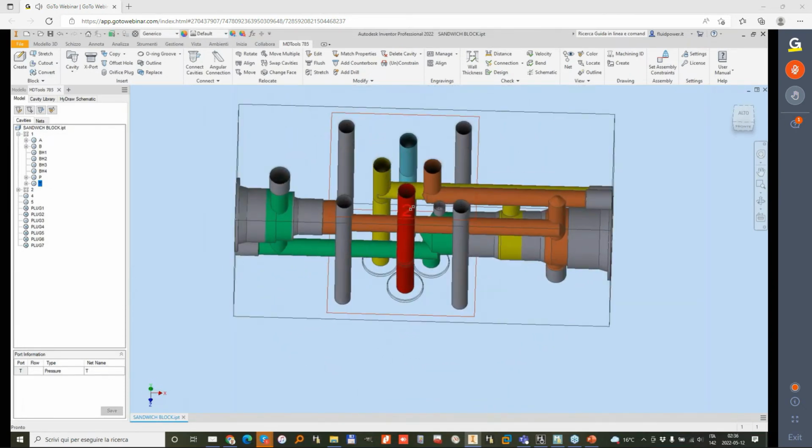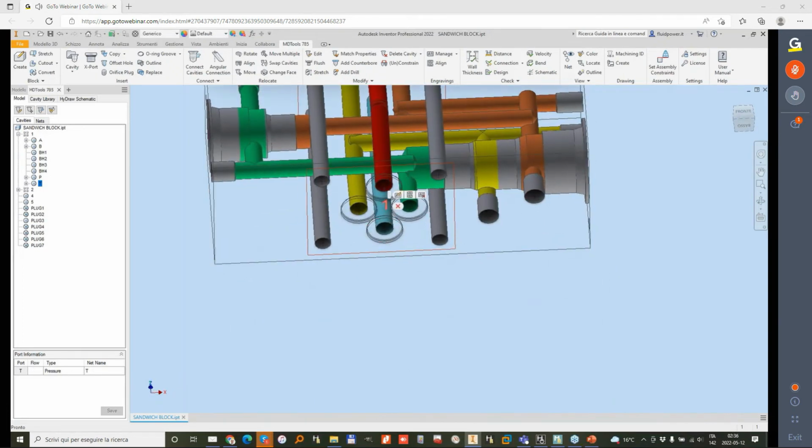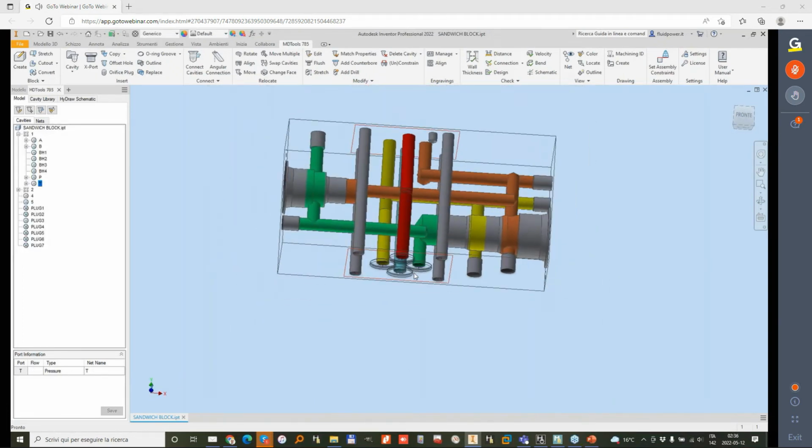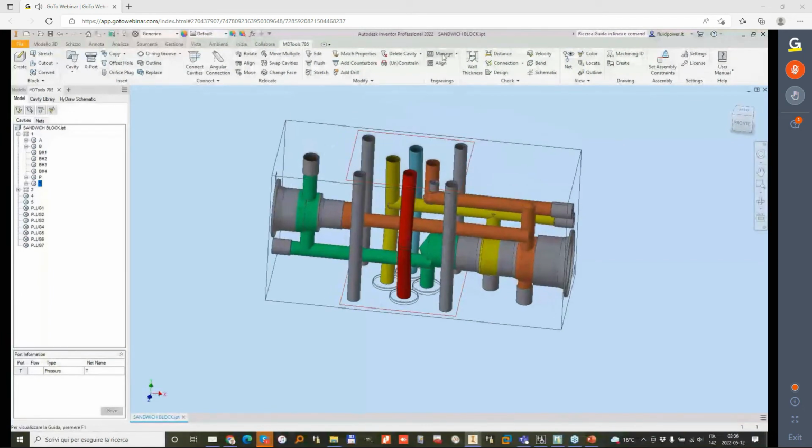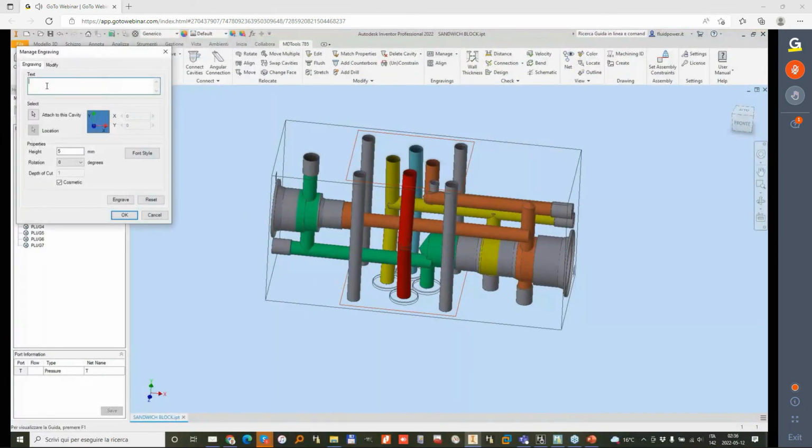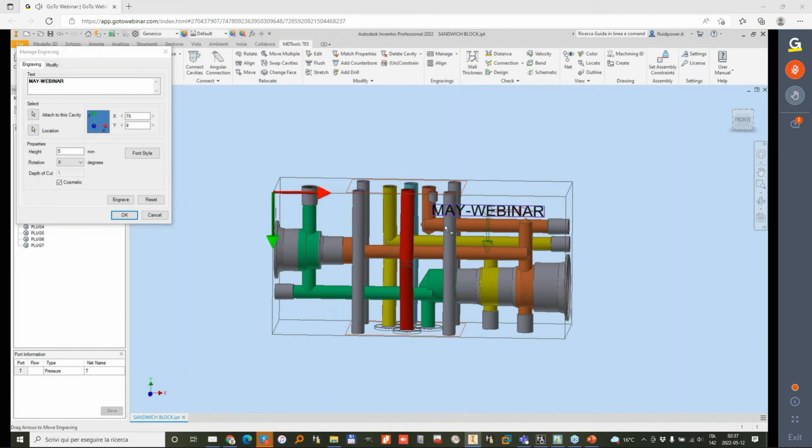I don't need the engraving on the top block and on the bottom. I may need an engraving for my webinar, so I type the part number, for instance, May webinar, and the location would be somewhere here.